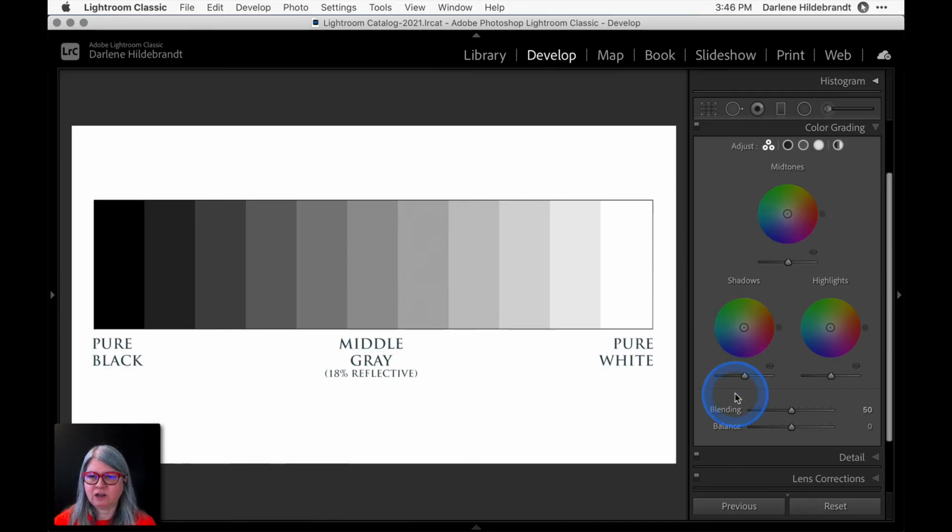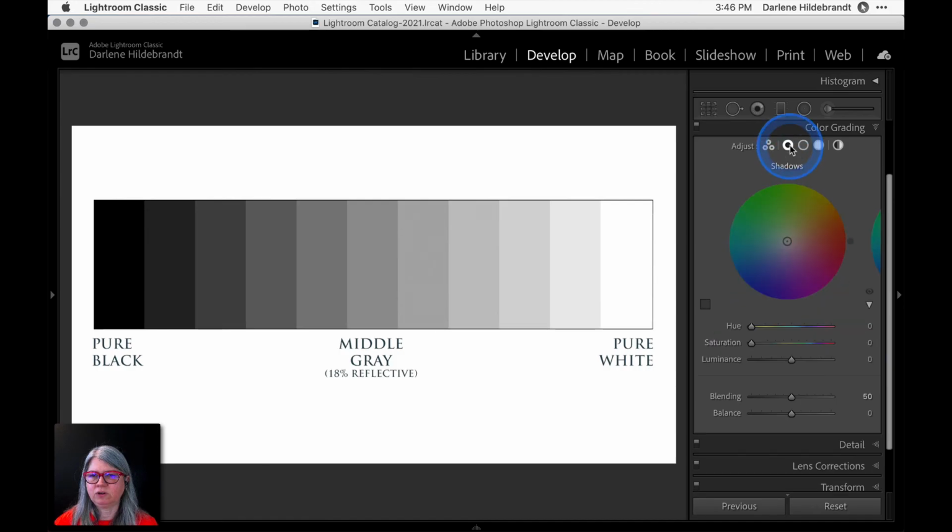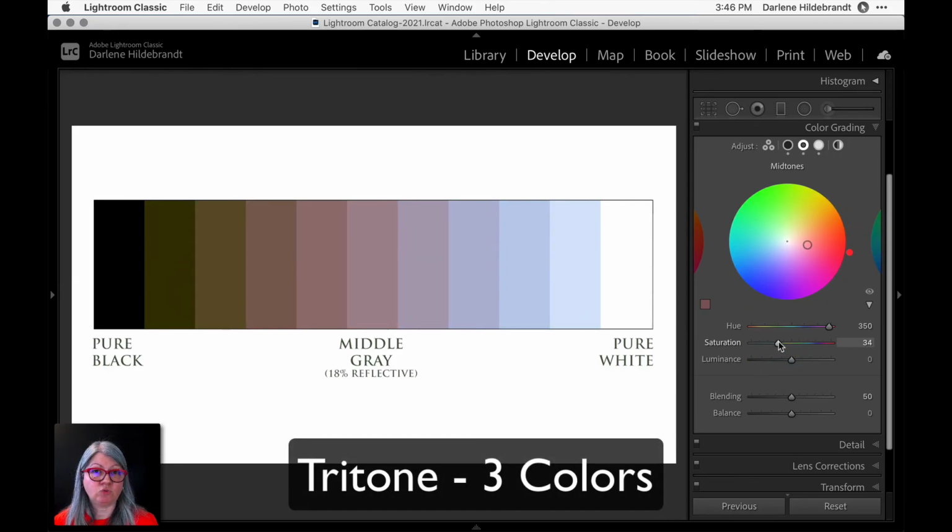So what I'm going to show you is kind of a split tone. You can do that in Lightroom by using these sliders here, or you can go into choose the hue. So I'm going to choose something on the yellow end and give it a little bit of saturation. Okay, so you'll notice that I'm affecting that in the shadow area. I'm on the shadow tab, and then I can go into the highlight area, pick something in the blue, and give it blue. Then I could even go into the midtones and do something different again if I wanted to add some red or something like that. So you could really sort of create a tritone. So tri would be three different colors.